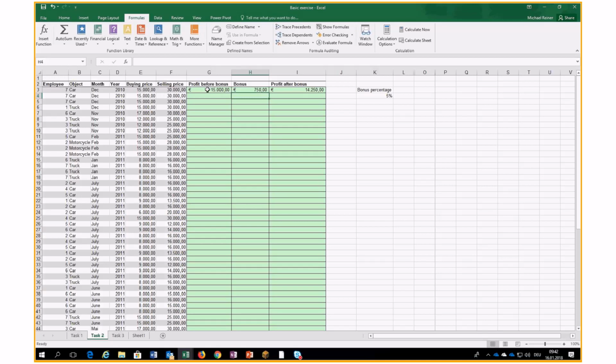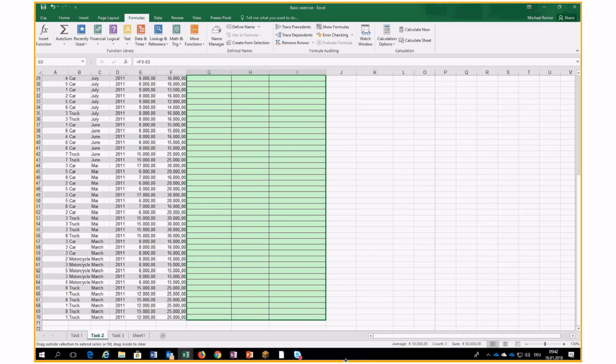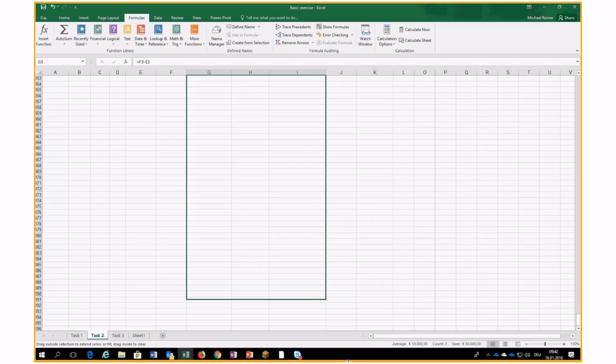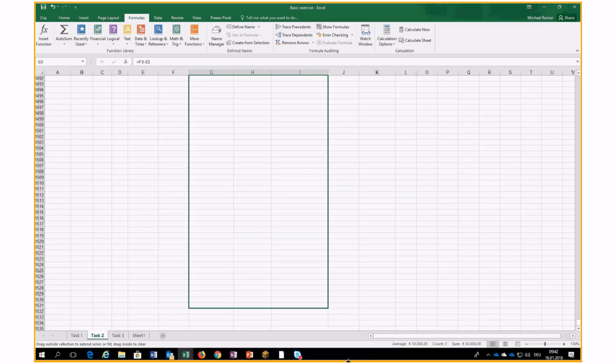And I just wanted to mention, either you mark all of them and drag and drop those formulas downward, you just need to be aware that if there are a lot more rows, like 20, 50, 100,000 rows, drag and dropping 50,000 rows might take a while, even if it's fast enough, until you reach the very end.